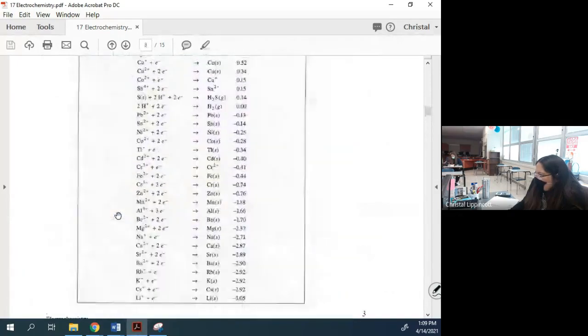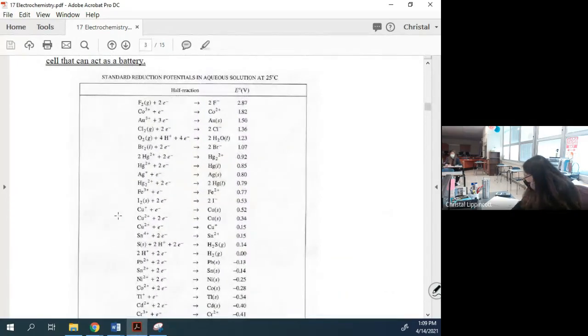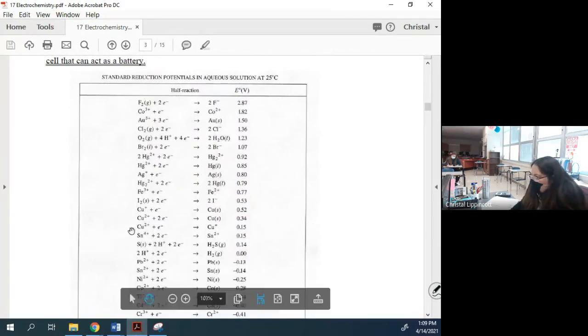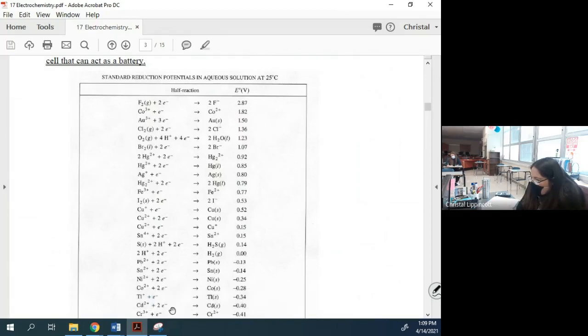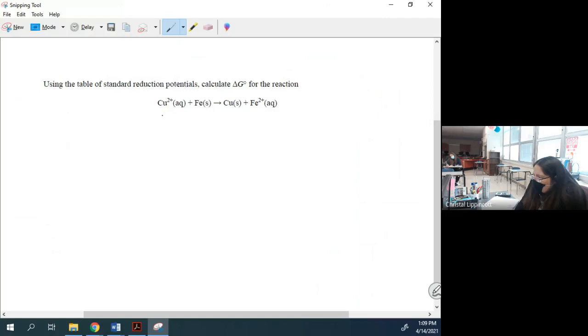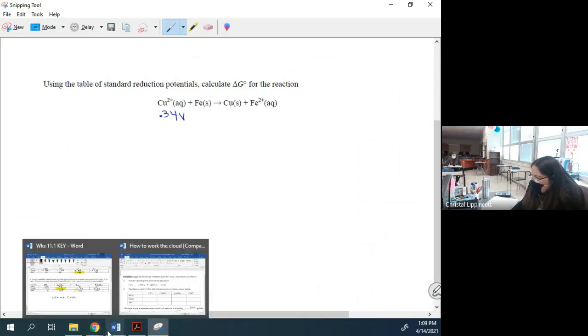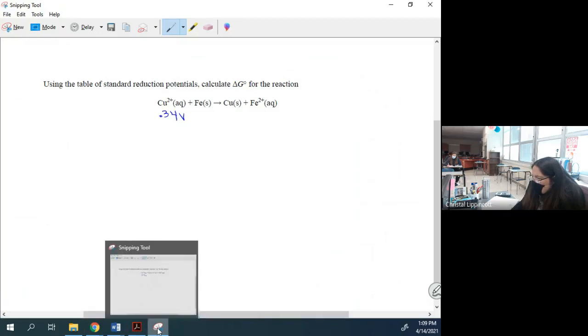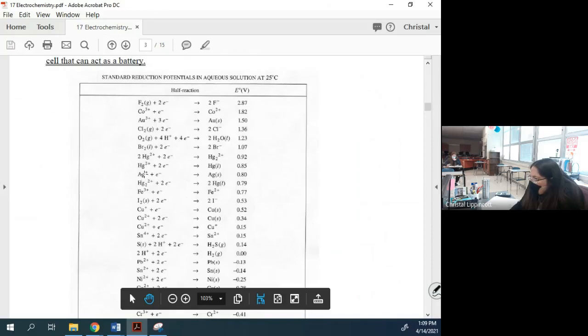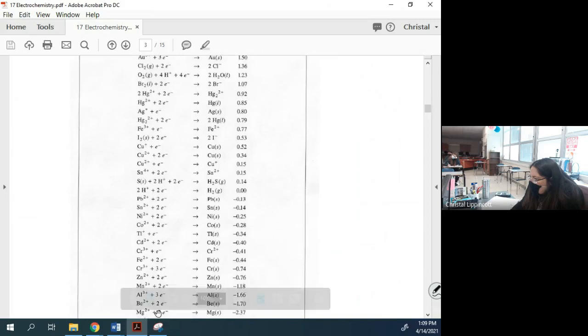in this chart. We are dealing with copper losing 2 electrons. So copper 2 electrons is 0.34. So Cu is 0.34 volts. And the Fe with 2 electrons as well. So this guy's already balanced for us. Isn't that nice? Here we go. Fe is going to be 2 electrons. Fe down here. Here we go. So negative 0.44.